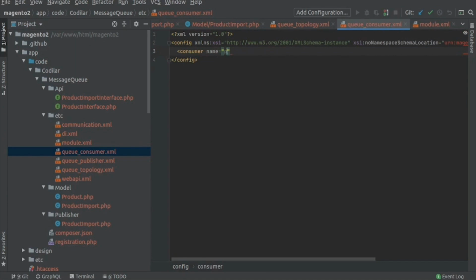I'll give some random name, product import dot consumer dot one. For the queue, I'll take the queue from the topology.